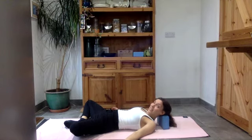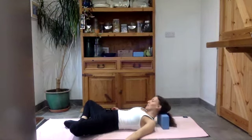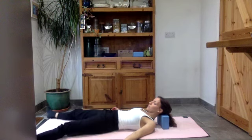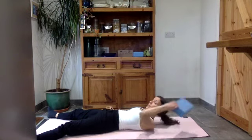If you like stillness, stay in stillness, or maybe you should rock from side to side, carrying the theme on throughout the class. And you can do this with the head on the floor. When you feel ready for stillness, you could extend your legs out to the corners of the mat. Maybe turn the block onto its lower edge unless you're happy like this. And allow yourself just to sink into a relaxed place.